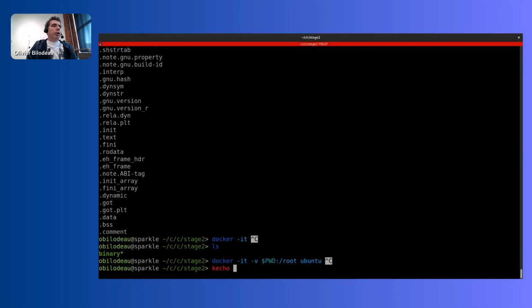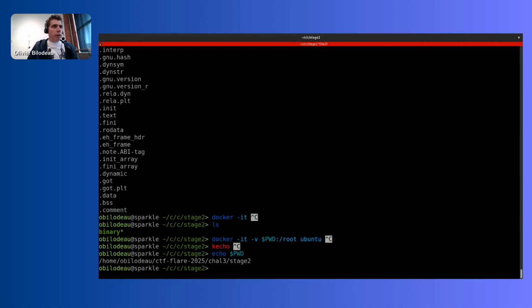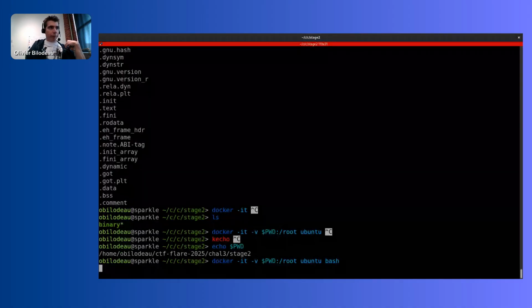Like if we do echo pwd, this is a magic variable to say current working directory. So with Docker, I do a volume mount of the current working directory, which has the binary I'm looking at, into Ubuntu, and I'm gonna call bash. So interactive TTY, map the current directory to /root inside the container. I run the Ubuntu container, and I want it to spawn the bash command.